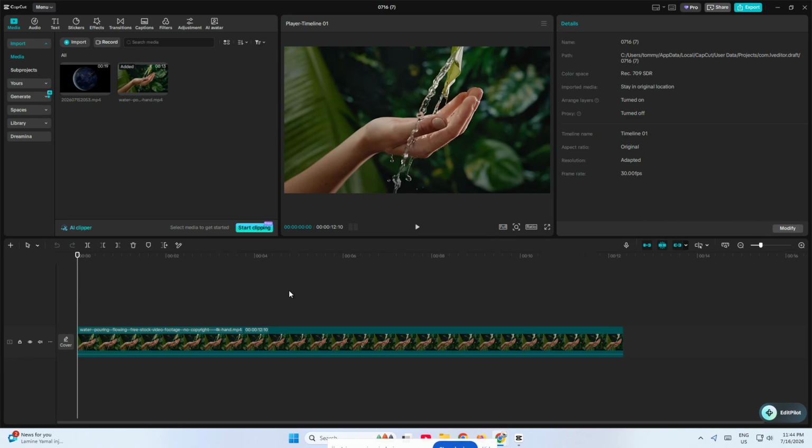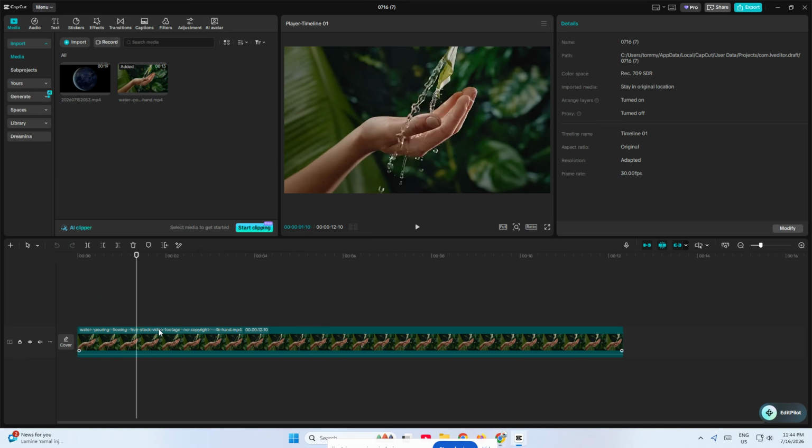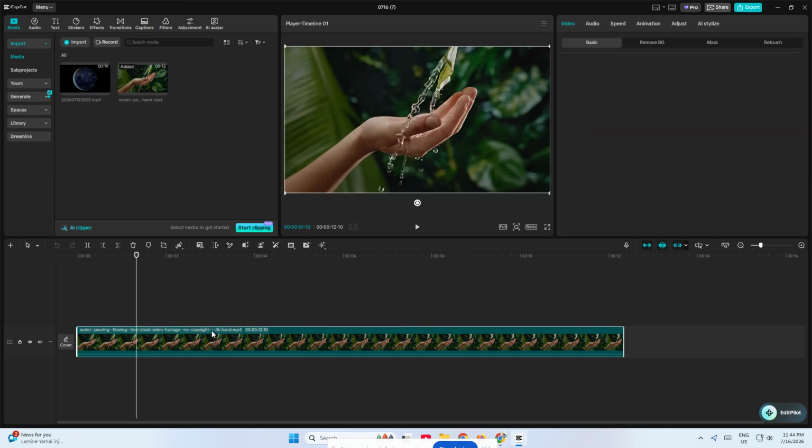Alright, let's jump into CapCut and get started. First, open your project in CapCut. If you already have a video started, just load it up. If not, create a new project and import the video you want to edit. Once your clip is added, you should see it sitting on the timeline at the bottom of the screen. This timeline is where all the editing happens, so this is the area you'll be working in most of the time.